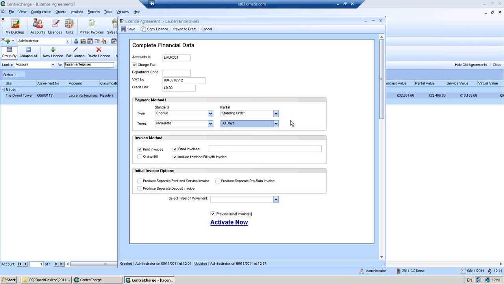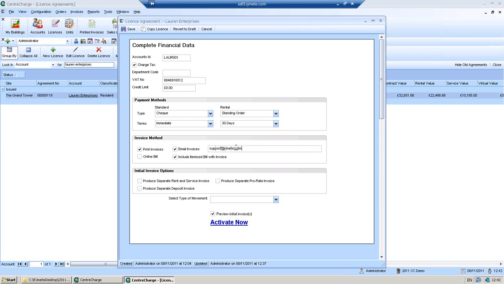Okay? Then going down, the invoice method. This is where you select how the client is going to receive their invoices, whether it be printed or emailed or both. Bear in mind, if you do take email, please make sure that you enter an email address so the system can send the email out when you produce their invoices.